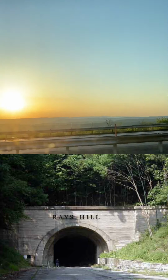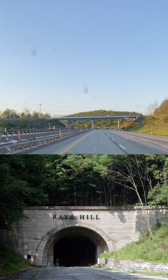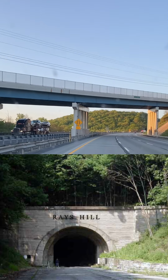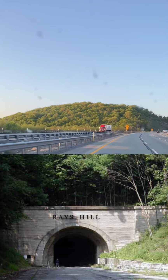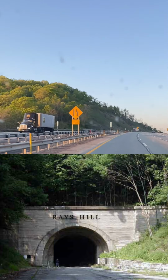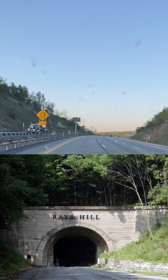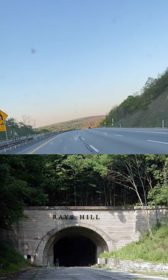You can see the beautiful sunset over there. And this is where the other turnpike abandoned tunnel is. It goes right through this hill right here. I think we're going over the top of the tunnel. Back in the day, it used to go through this mountain here. And here we are at the top, and I think we have a tunnel pretty soon after this. It's coming up at this next mountain, I believe.